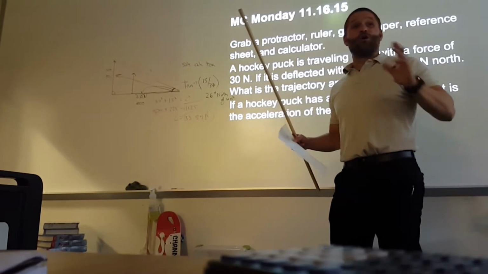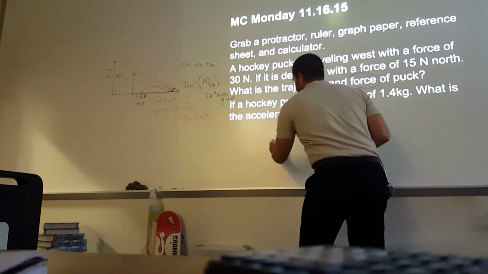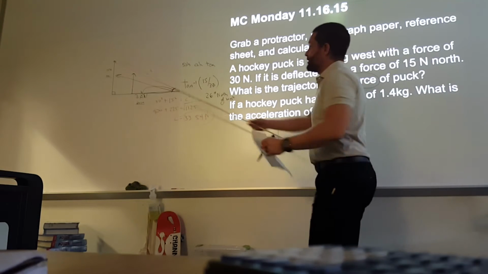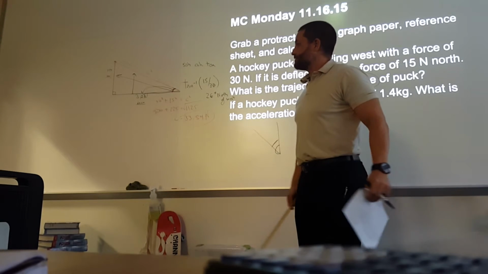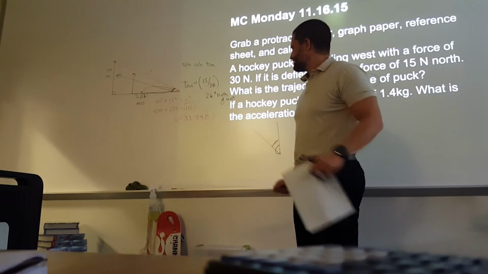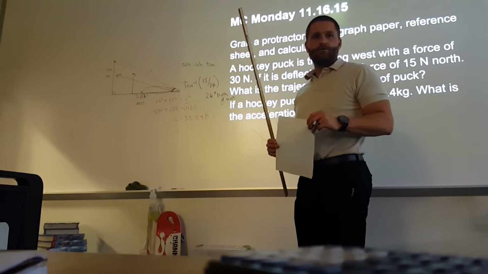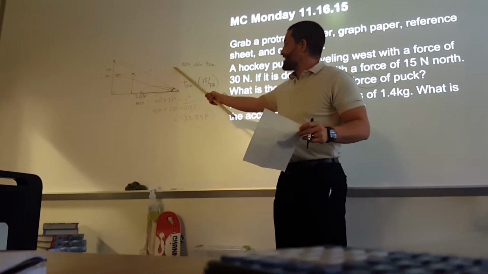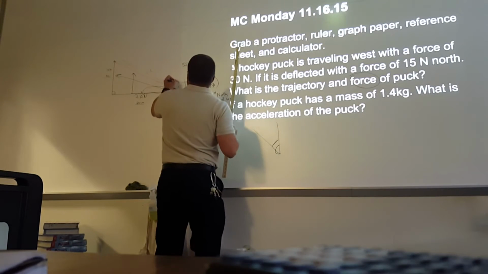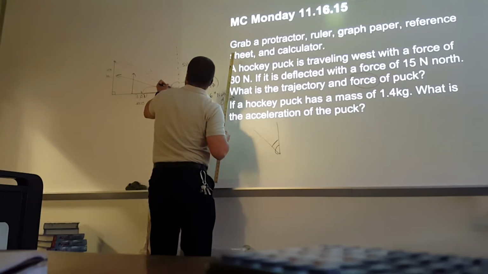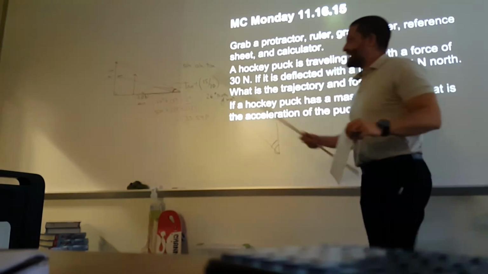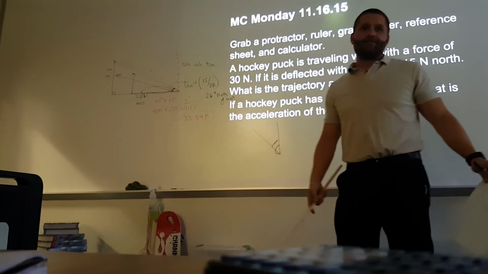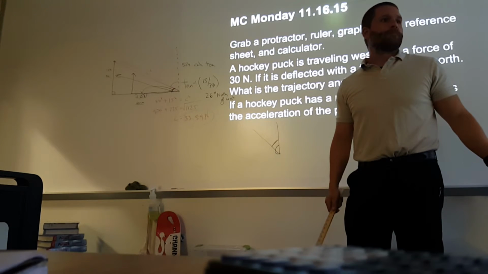Now, if you said west of north, that would be like from this angle right here. Well, we're trying to do the angle from here to here, not from here to here. Does that make sense? But didn't we go west first? We do west first, yeah. But look, I'm north of west here. If I did west of north, I would try to find this, which is not the angle we found, is it? No, it would be different. Does that make sense? I'm not going to take off for that, as long as you give me an idea.